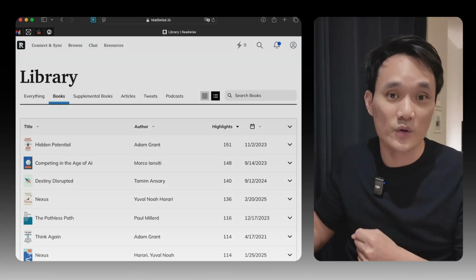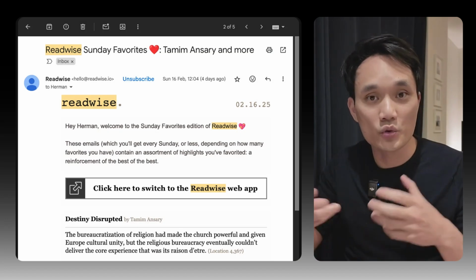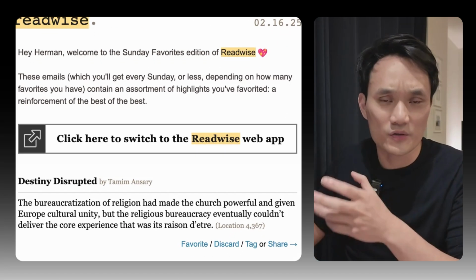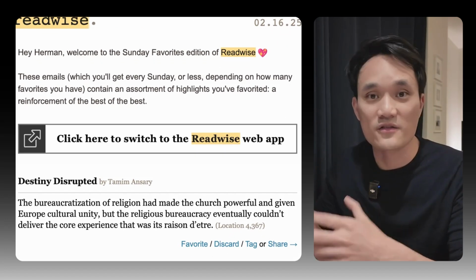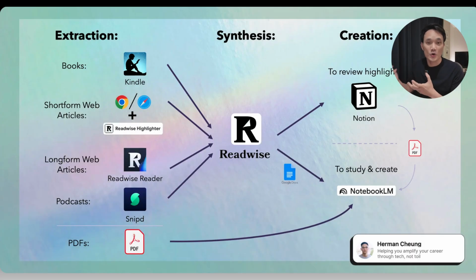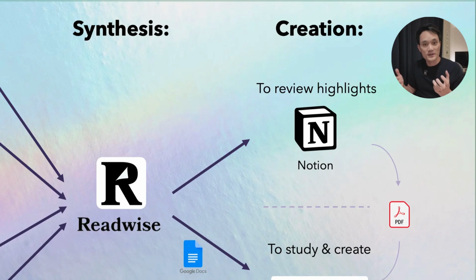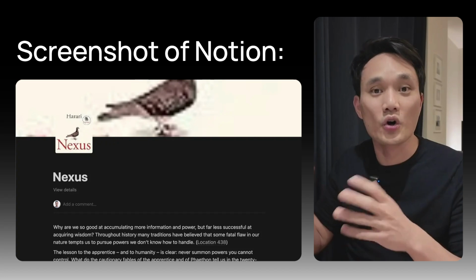You can ask Readwise to send to you as a morning email a reminder of some interesting snips, highlights that you've made previously. I personally don't really use that because the next step about creation is so much more powerful. Readwise integrates into Notion, which is a note-taking system where you can output all the different notes so that not only can you start reading it, but you can actually type your own notes around it.